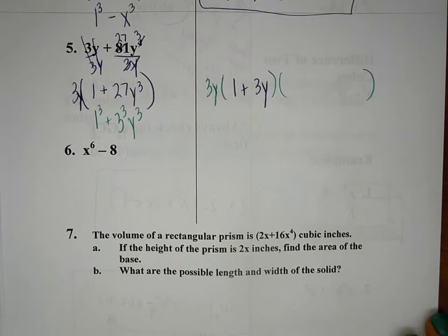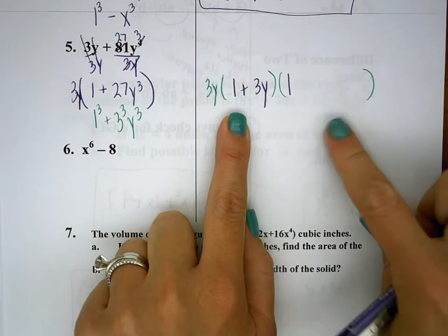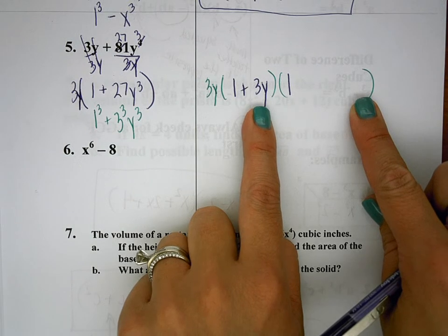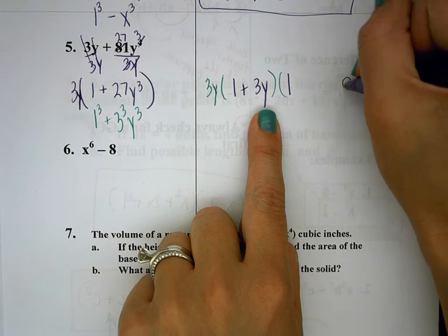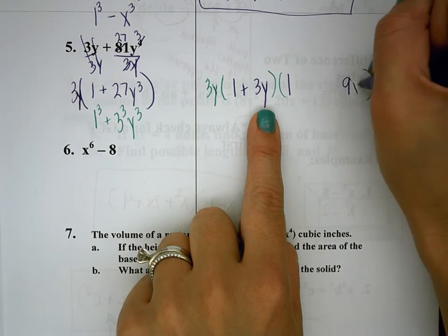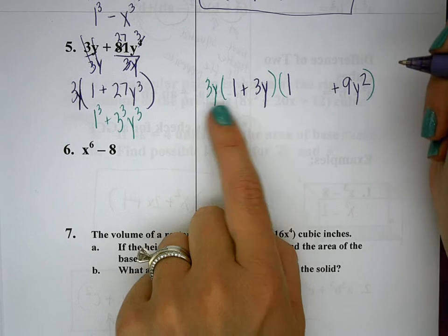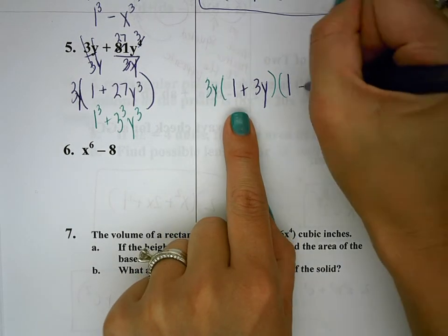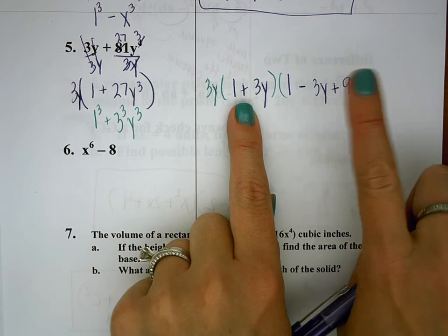My next parenthesis, we square the 1, and 1 squared is 1. Last one is this last one squared. Again, make sure you always square both terms. 3 squared is 9, and y squared is y squared. Always positive there. Multiply those together. 1 times 3y is 3y, and that is a minus because it's the opposite. Same, opposite, always positive.